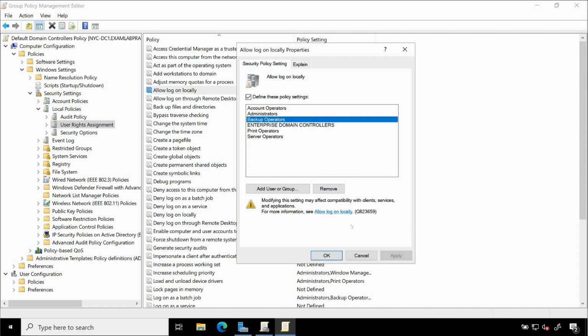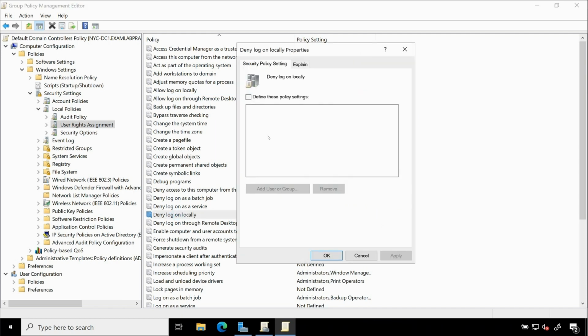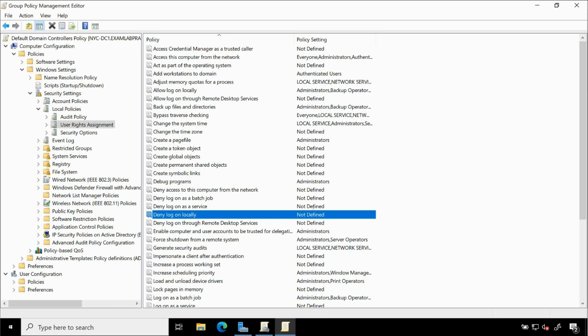Well, what we could do is we could allow backup operators, and then we'd go in here and we could deny John Smith, and that would explicitly deny John Smith from being able to back up domain controllers, but it wouldn't deny John Smith from backing up other stuff. Whereas if you denied the backup operators group, it would deny all backup operators, so anybody that's a member of that group.